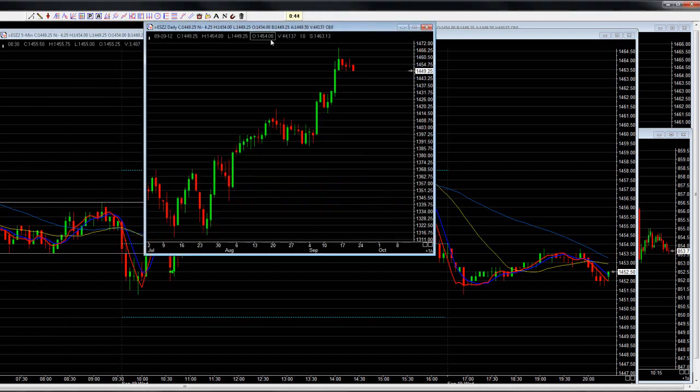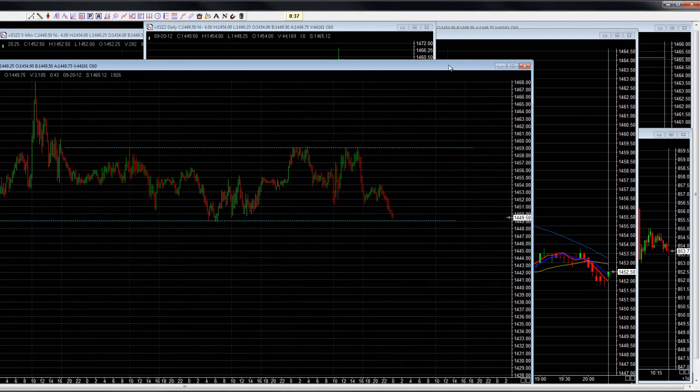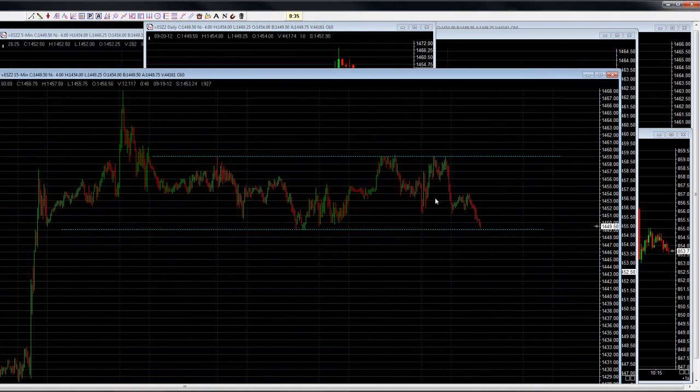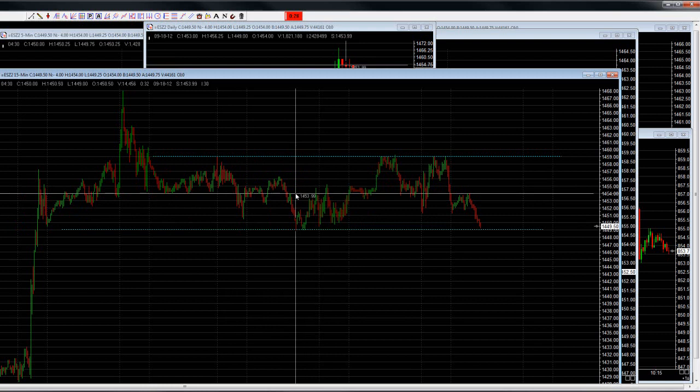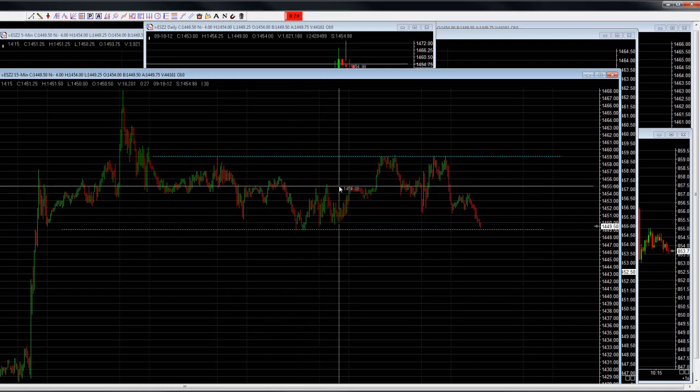On the daily charts, we're still hanging right up near these tops here. We're getting into a bit of a range now. The market's stalling at the top, and the 15 minutes shows that basically 1, 2, 3.5 days we've been sticking tight in this 10-point channel. So what they're building is pressure and compressing.